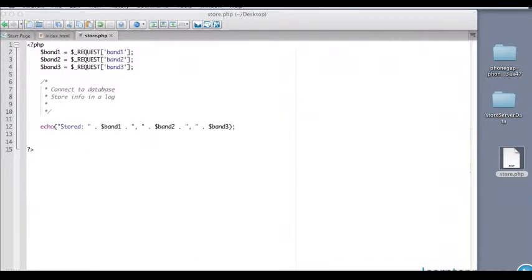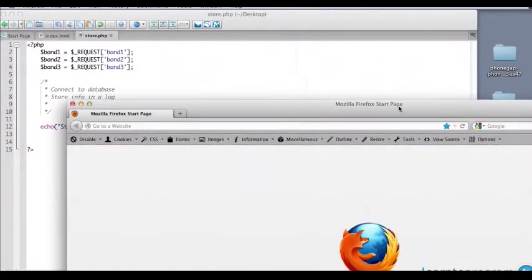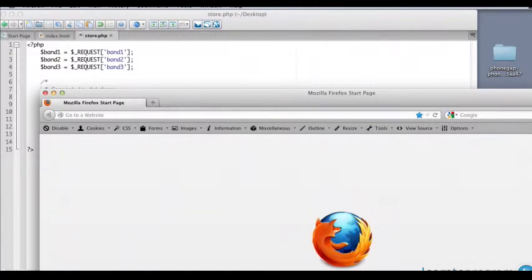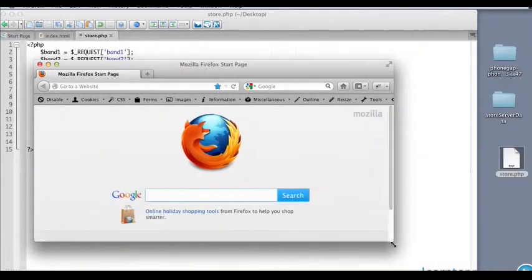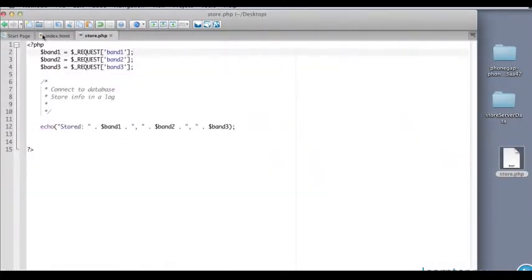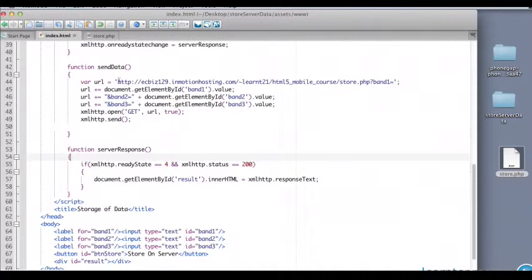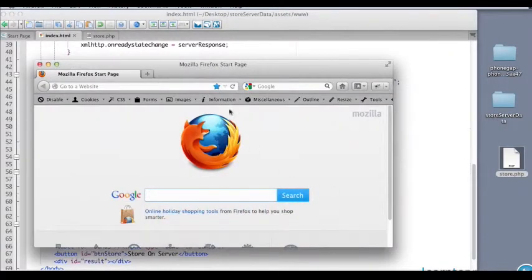So let's load up Firefox here. Remember, we called this store.php. I'm just going to grab the URL from here. Perfect. Bring Firefox back up.